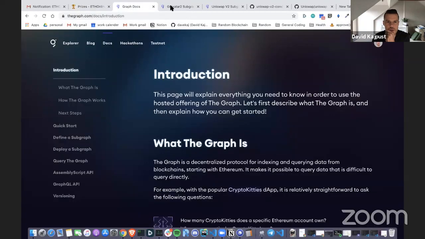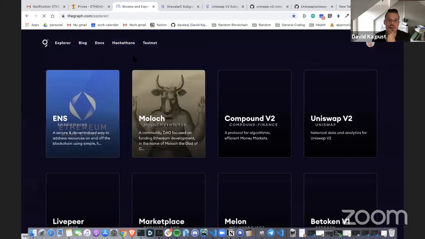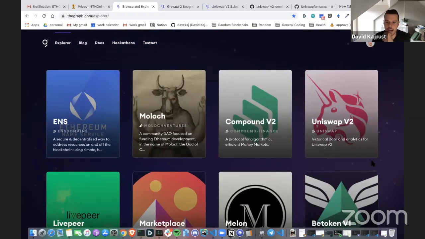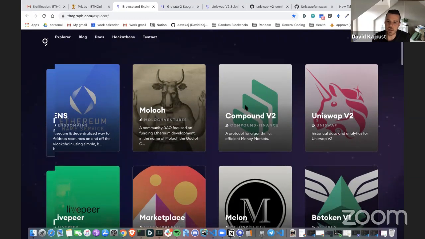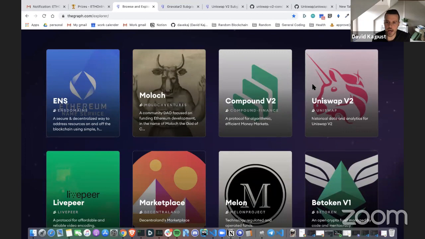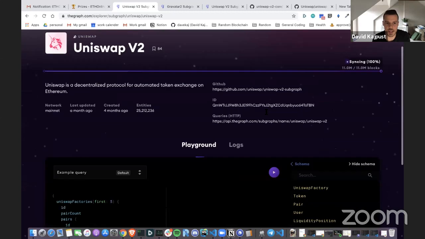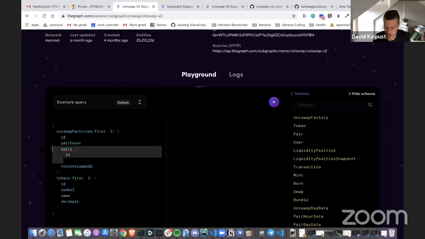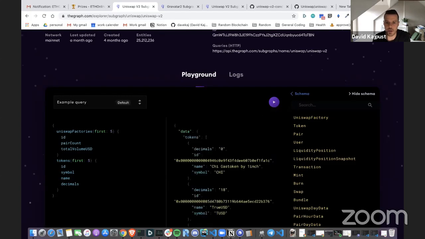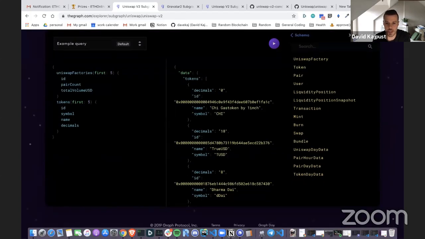you can go to, let's find the Explorer here. These are a bunch of existing subgraphs that have been created by the community, and they're just indexing and offering up at an API endpoint a bunch of data. These might be a lot of names that are familiar to you guys, such as Uniswap, which is by far the heaviest used subgraph out there. If you click on it, you can query any data that is on the Uniswap subgraph and get back all this rich information. Any swap that's happened on Uniswap, any kind of trade volume, you can get all this here.